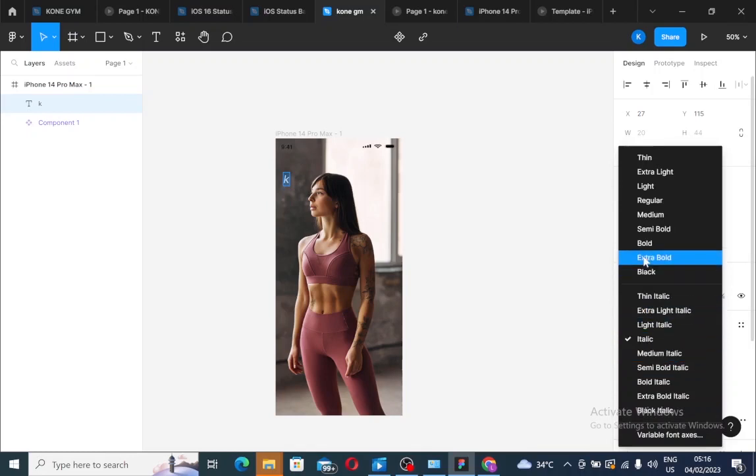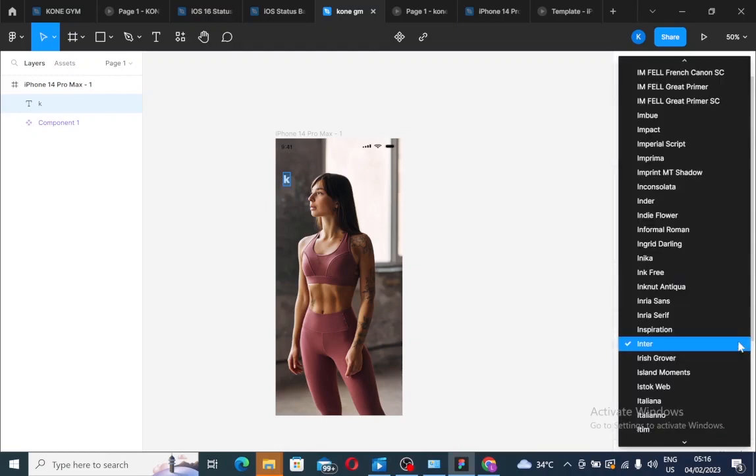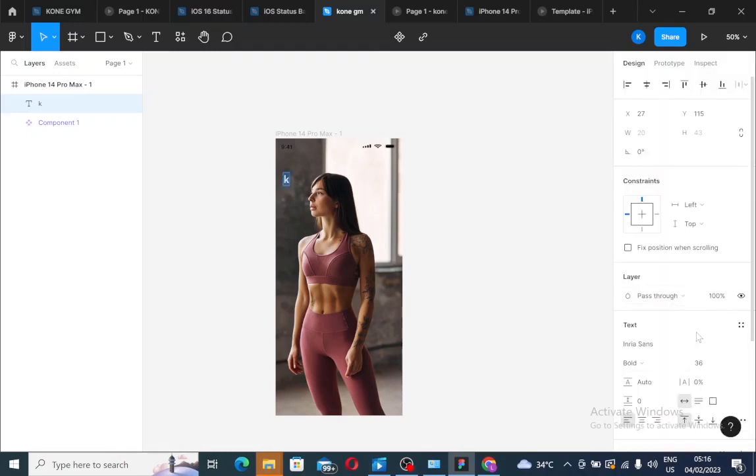So in this particular one, I'm going to make it extra bold. And I will just choose whichever font name that aligns with my expectations. So let's do this together. So in this context, I think I'll go for Impact.